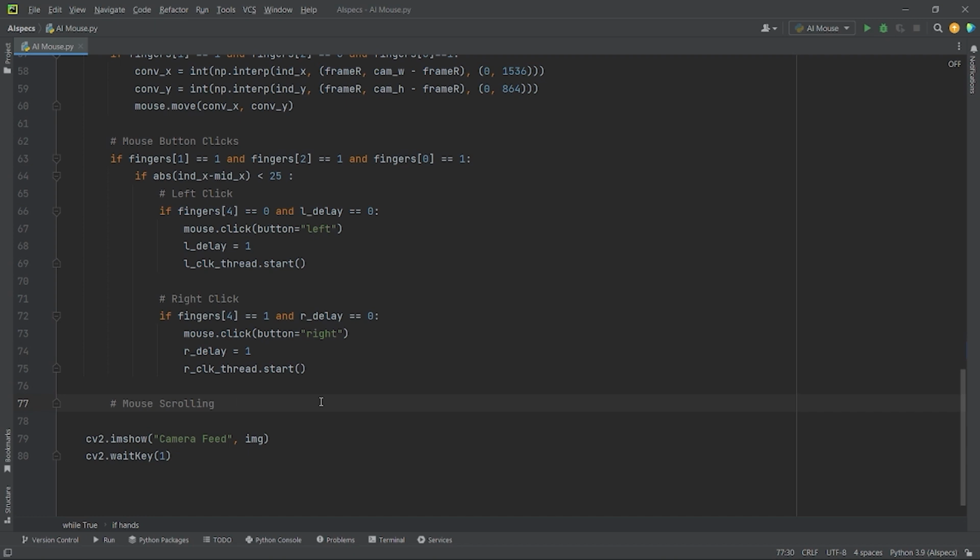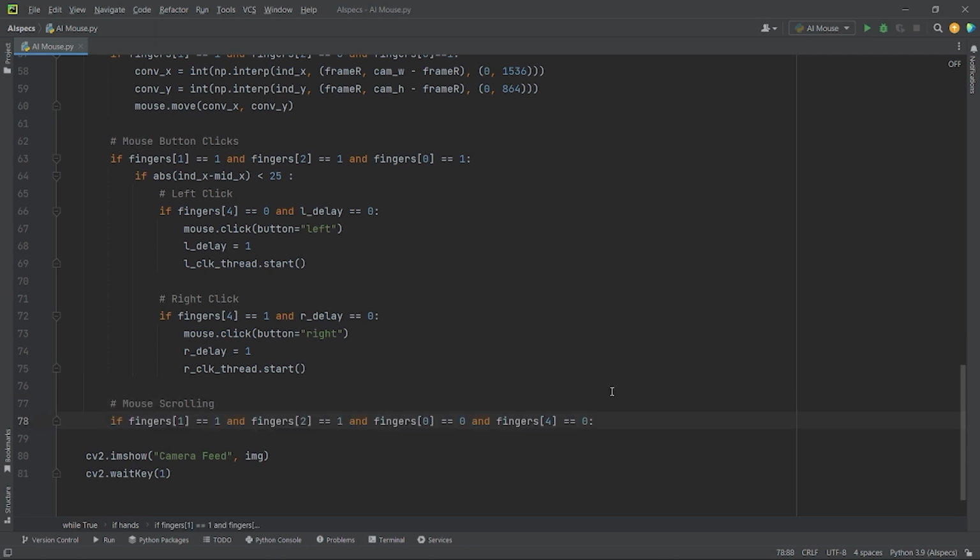I will control the scrolling feature using my pinky finger. To activate the scrolling feature, first I have to open my index and middle finger and keep them apart like I used to keep it before activating left click. Then I will open my thumb finger. If I bring the tip of my index and middle finger close to each other, keeping my pinky finger closed, down scrolling will be activated. If I do the same thing, keeping my pinky finger opened, upward scrolling will be activated. Now as I have explained you the controls, let's move on to the coding part.